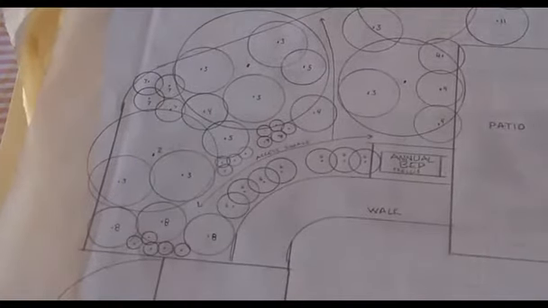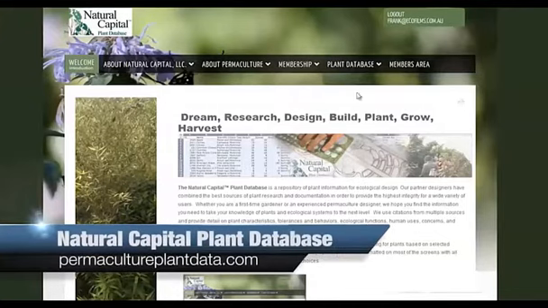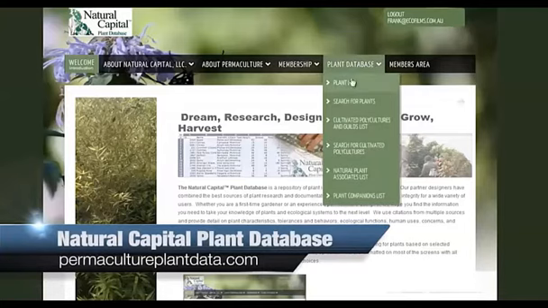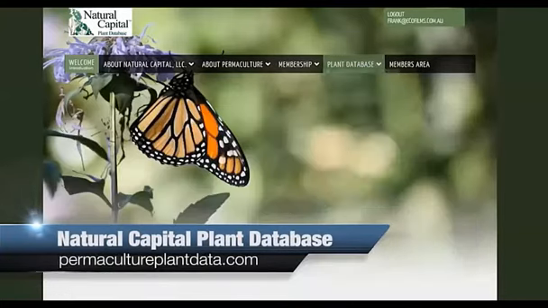So anywhere within, say, a temperate climate, that's going to fit? If you go to tropics or desert, you're going to have different sun requirements. But within a climate, now you have, what's this database? You've got an actual database for the cold climates? But we have an online plant database, and it's a relational database. It's called the Natural Capital Plant Database.